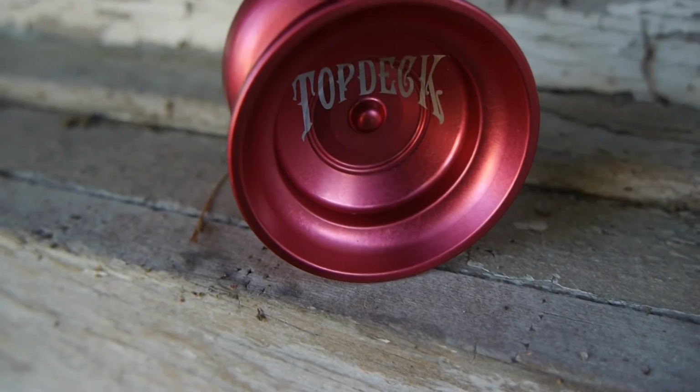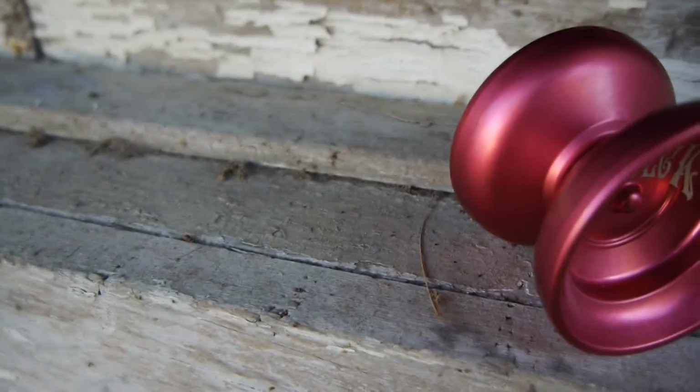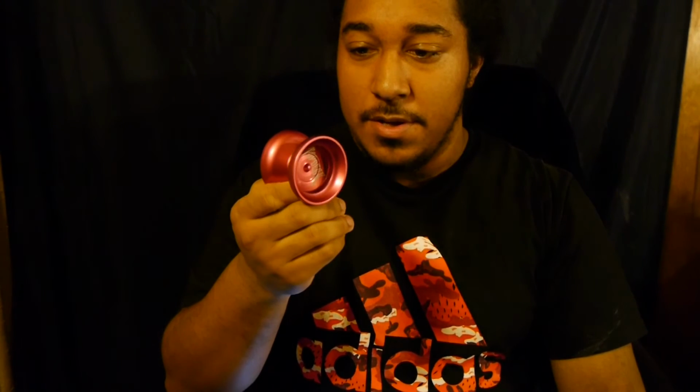So the top deck has a pretty powerful spin, and you might not think that when initially looking at it, because it doesn't seem like there's a lot of weight distributed onto the rims. But again, because of the way the yo-yo is designed and how the weight is evenly distributed, it has a really powerful spin, and you can suit a variety of tricks. Naturally, because of the powerful spin, it has a really long spin time. It's good for longer tech combos and for faster railing combos as well.